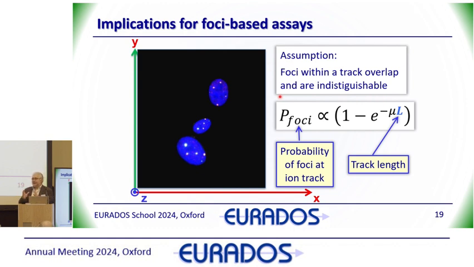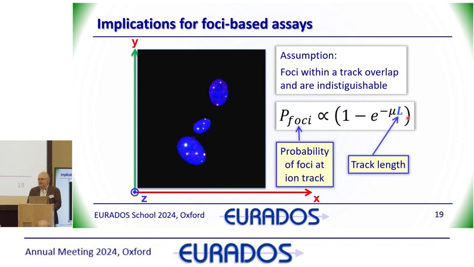And as these DNA repair foci have an extension on the order of 1 micrometer or half a micrometer, they are basically overlapping and are indistinguishable. So what we are seeing here is the spots where an ion passed and produced at least one DNA double-strand break. And it's quite straightforward to calculate what is the probability for this to occur. It basically gives you this relationship that the probability that a foci is formed where an ion passes is 1 minus the probability that no interaction occurs or no DSB is produced.